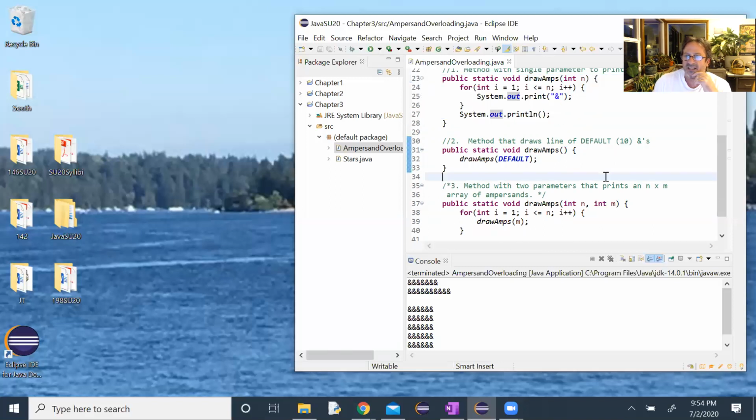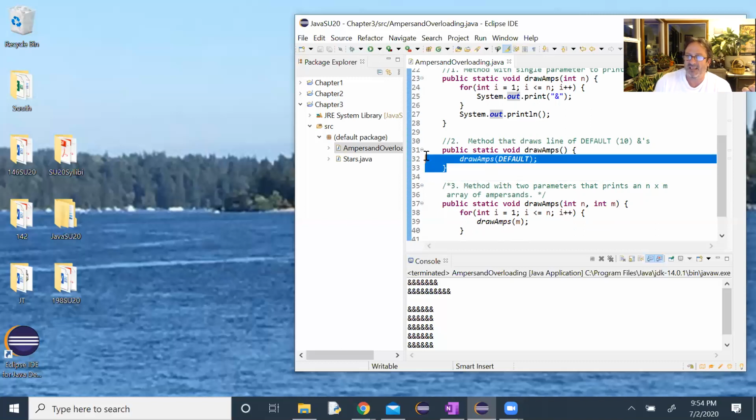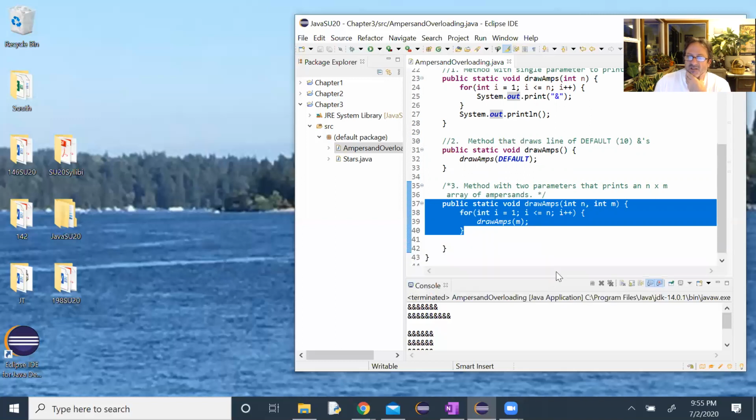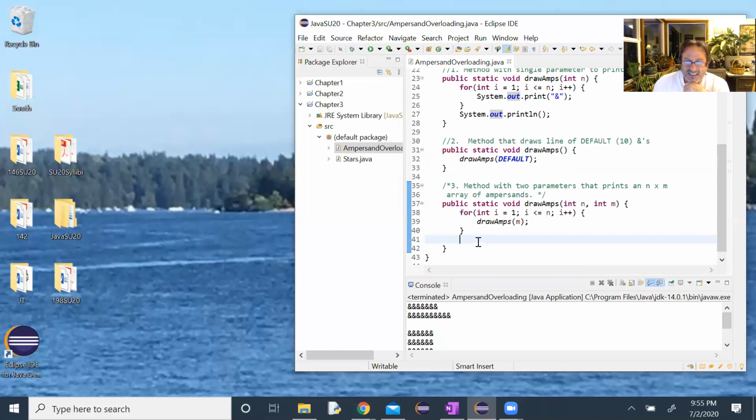Now, suppose I wanted to have the default do a 10 by 10 array. I can't have both. I can't have no parameters for a single line and then have one parameter for this double one. It can't do that. So it can't achieve everything with this overloading, but you can have some fun with it.